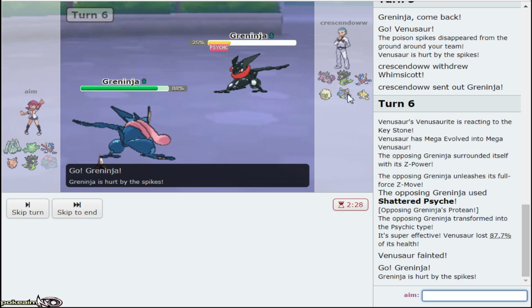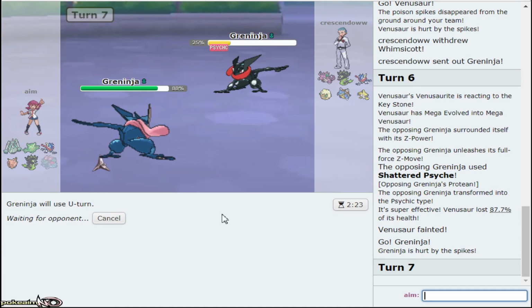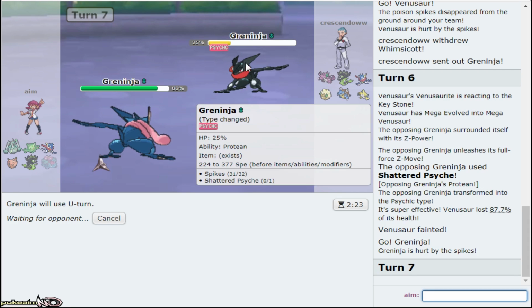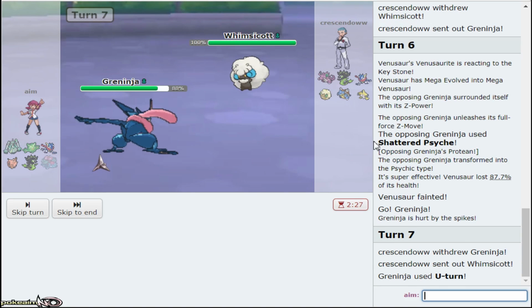So I lost the Pokemon that did really well versus Blastoise. Thankfully, so does Clefable with the Wave. But I can now go out to Greninja and just go for U-turn here and bring in my Celesteela and Heavy Slam something. But yeah, losing Venusaur early kind of sucks. Definitely does. There was no way I could predict that though.